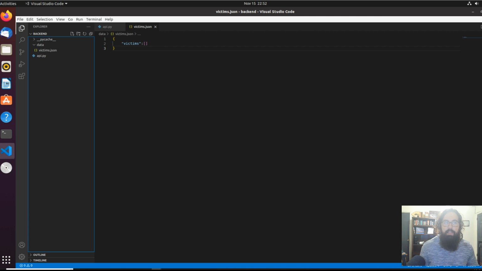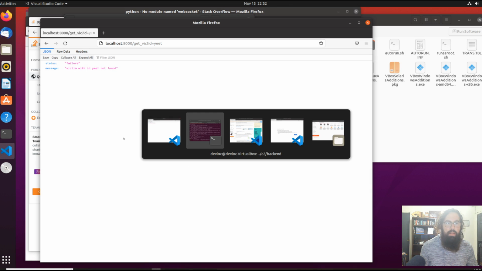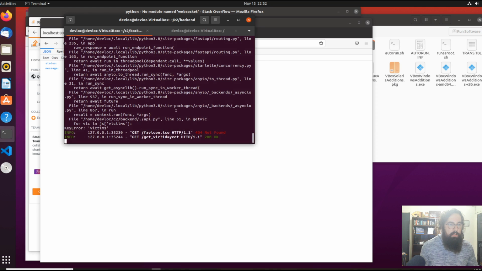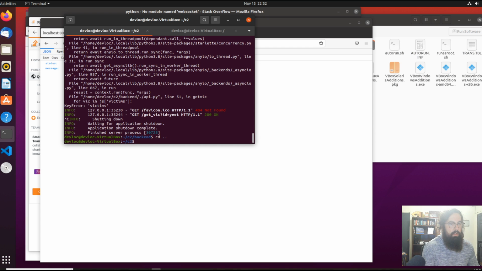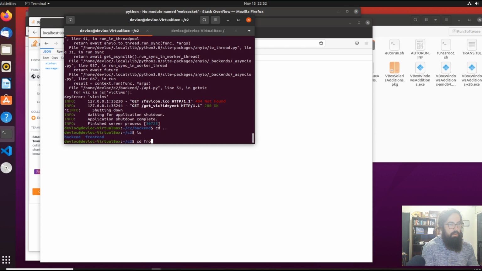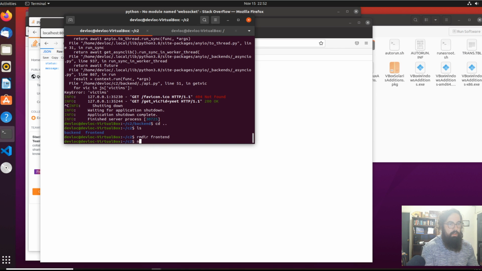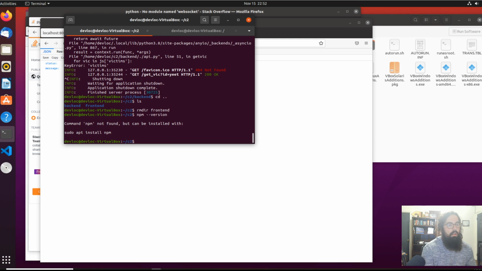So let's exit out of our backend. We don't need to worry about that right now. And let's close down our API. City front end. Actually, we're going to remove front end. We're going to do an npm. Oh no, it's... Do we have npm? Oh shit, it's going to be annoying if we don't. We don't.